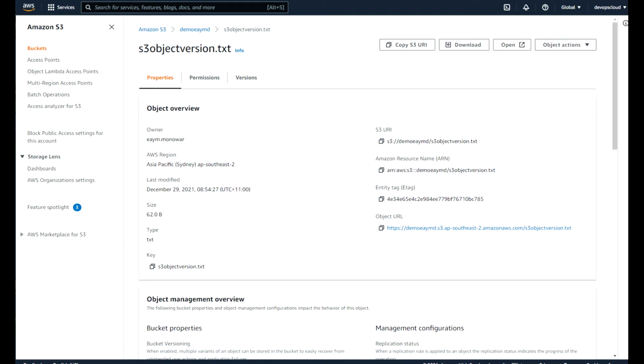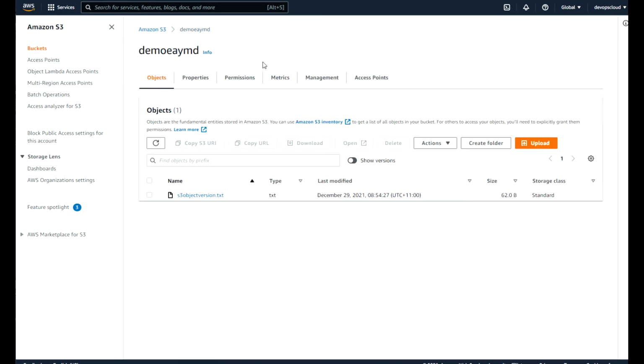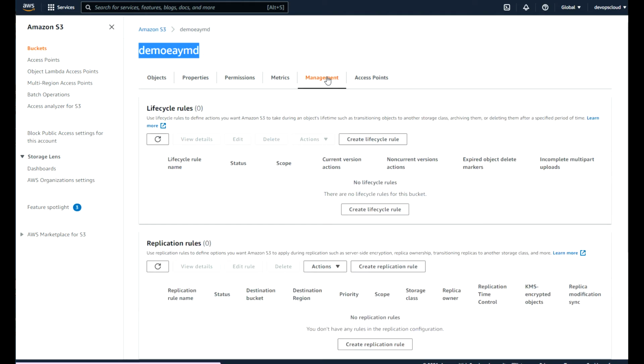So now we'll set up a lifecycle policy. For that, we need to add a lifecycle rule. Let's go here. This is the bucket. There is a management button. Click on the management button, and here you see the lifecycle rule.